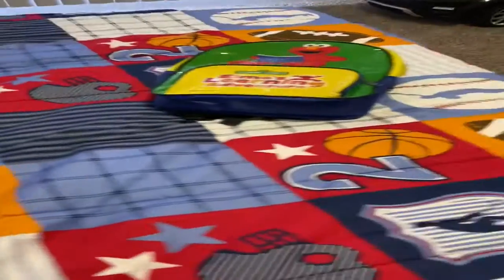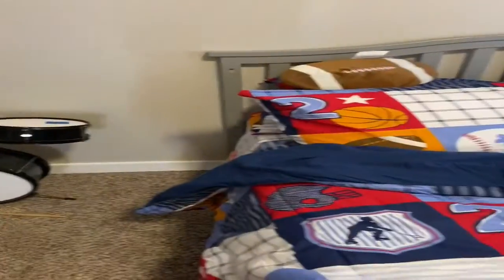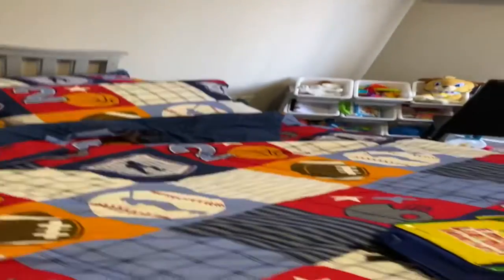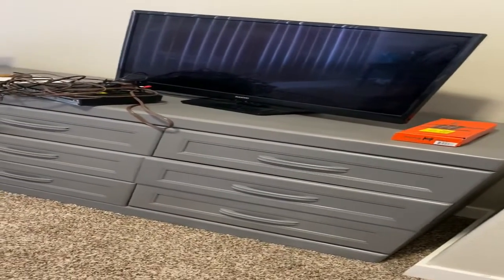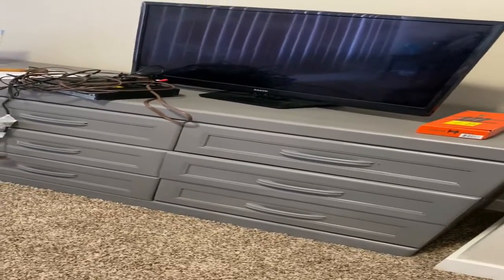And even here, I know I want to get something that I can document his height. I have one in this backpack, but it's Elmo. And I want to go with the sports theme because I have a basketball and that pillow, so I want to keep it in the sports theme. Also, once the TV is mounted, I want to get a football or basketball type of decoration. I'm still playing around with it. But so far, it's coming out really nice.